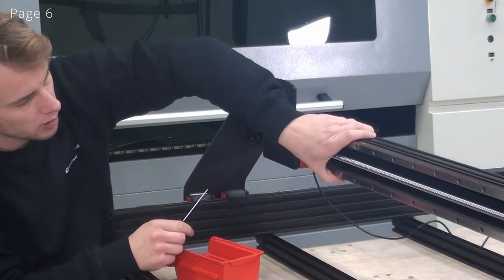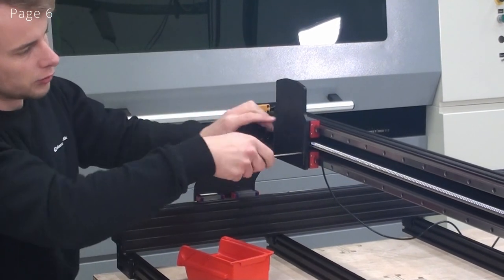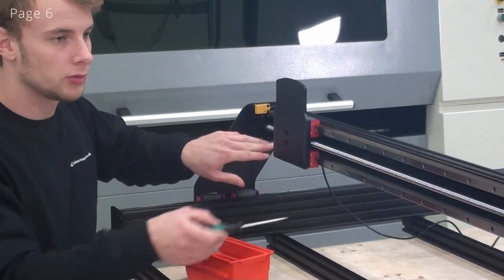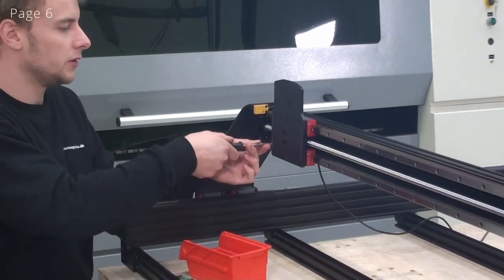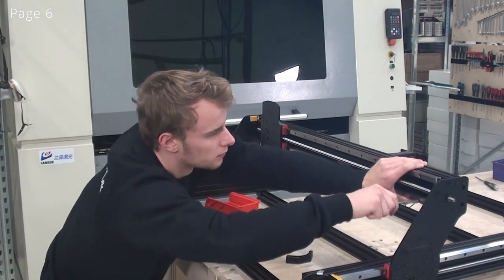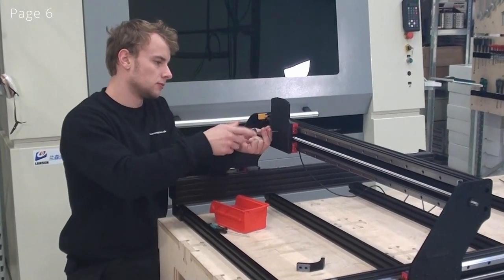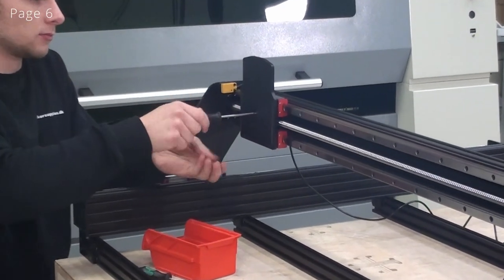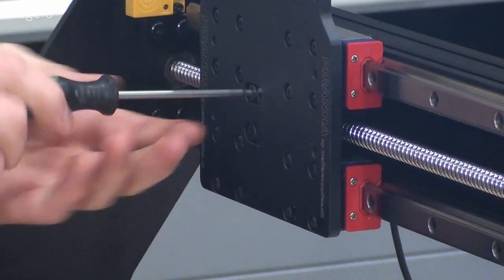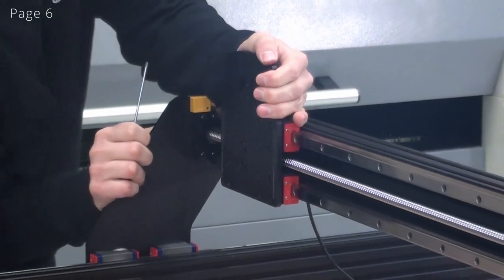Now I'll just push a little bit up on the bottom linear rail, and then I'll tighten one screw. This screw will now determine the distance between the rails. Now I can also loosen up this screw and tighten it in the other end, just so it's easier for me to align the rail over here. And now I'll also insert the screws for the ball screw nut. At this point, I can now slide the carriage all the way to the end.